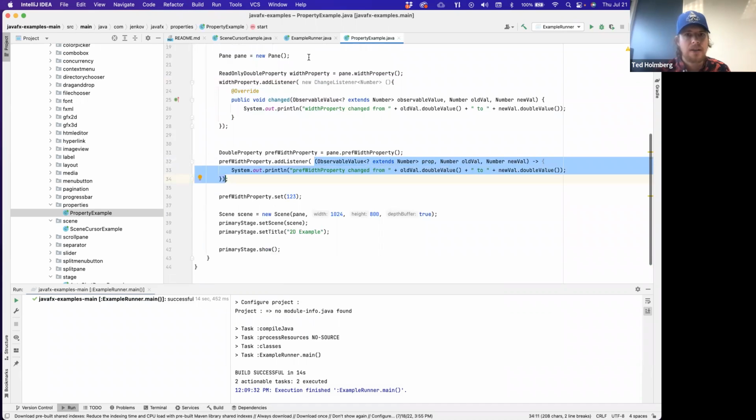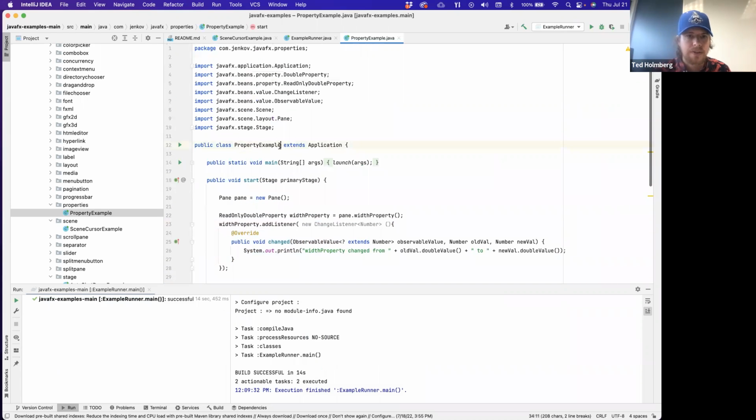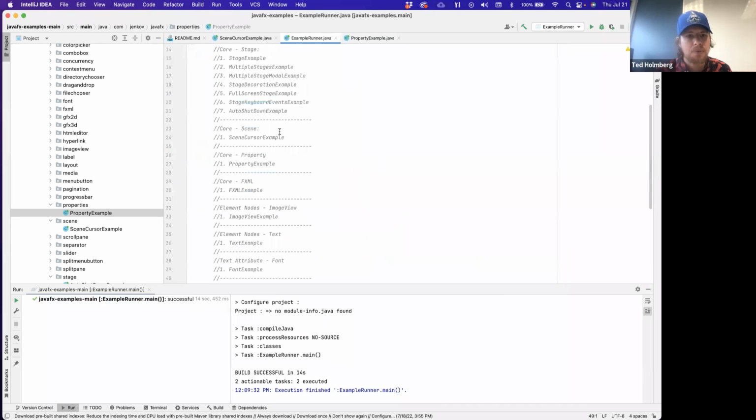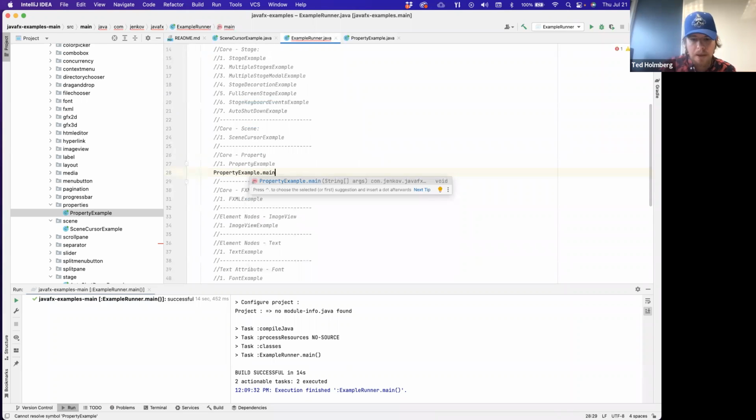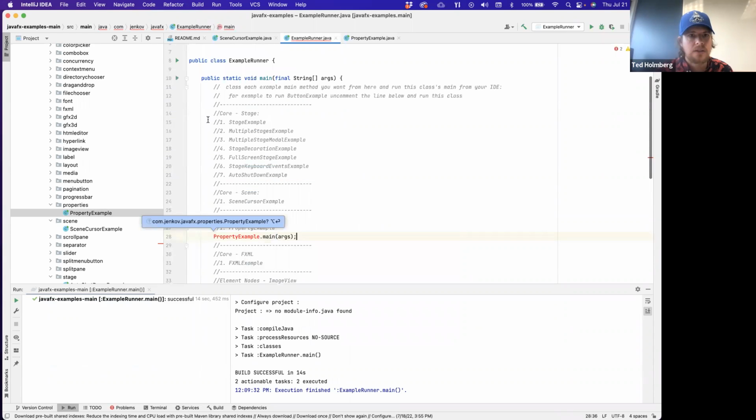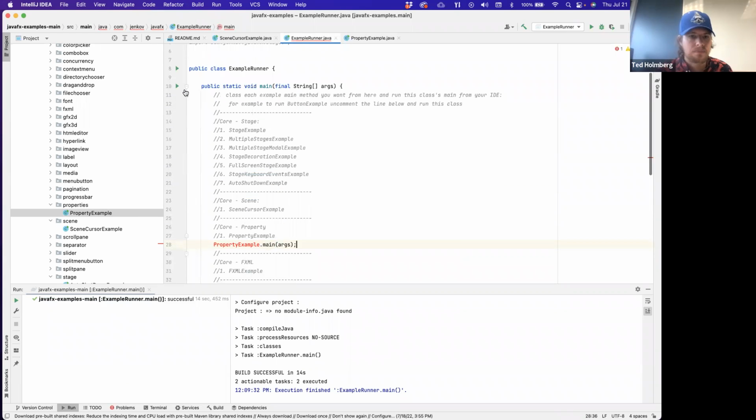Okay, let's go ahead and run this. We've already talked about it. Let me grab this property example. I'm going to go to my example runner. This is where we're at right now. So I'm going to go into property example, and we're going to call the main method. And let's actually go and run this.